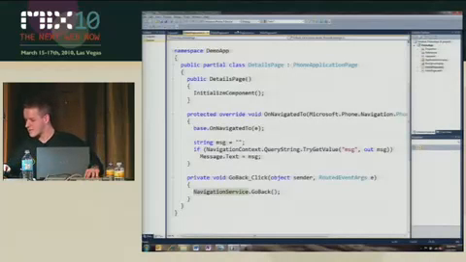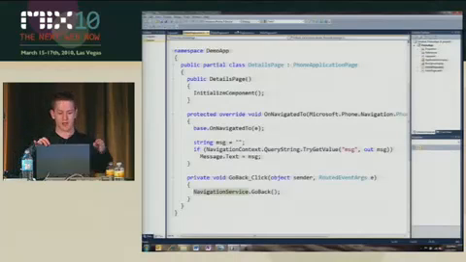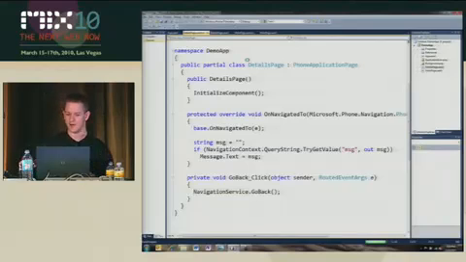I'm afraid I cannot get the device to work. If anyone can please come and try and make the projector work, that would be great. For the time being, I'll use the emulator instead. No worries, we have this awesome emulator. I'm going to switch to the emulator, hit Control F5.